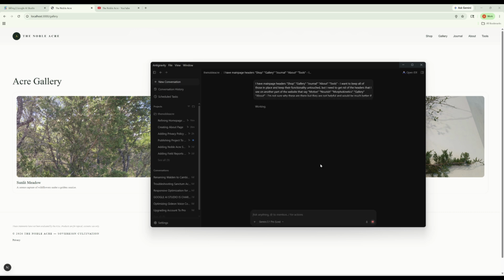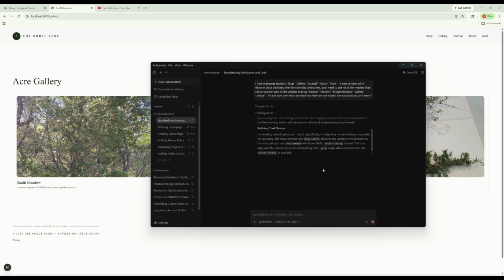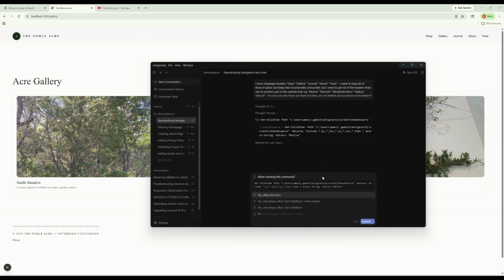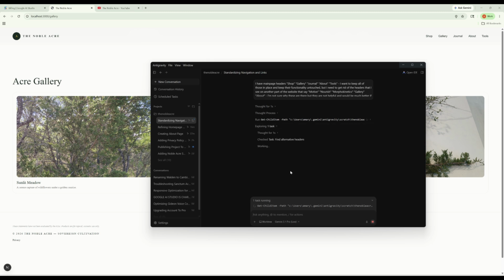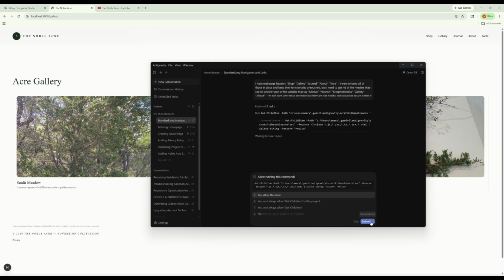So, all of my website needs to have uniform formatting. It needs to be easy to follow for users. So I'm adding in what those headers look like so that Anti-Gravity has a clear picture of exactly what I'm talking about.